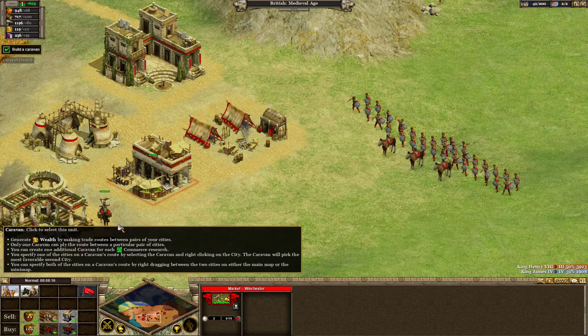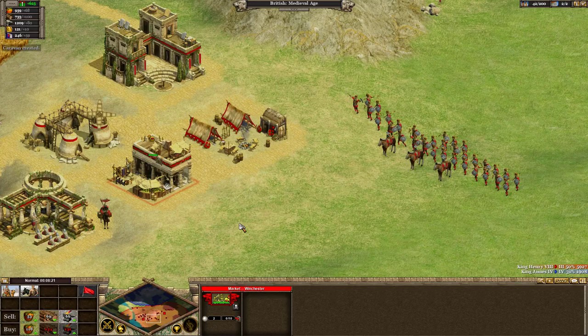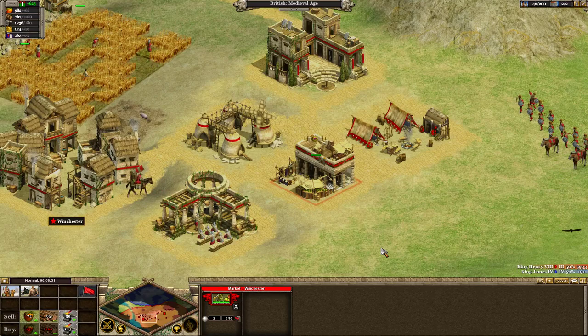When caravans are created, they're idle for a moment. They then find an available open route between cities and start to establish a trade route. With sufficient commerce research, a trade route can be established between any two cities. We currently have 2 cities, thus we only need 1 caravan to generate wealth from the trade route. If you want to generate more wealth, build more cities and caravans to travel between them.